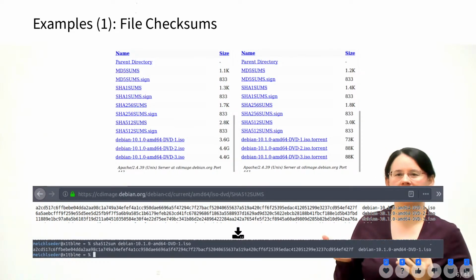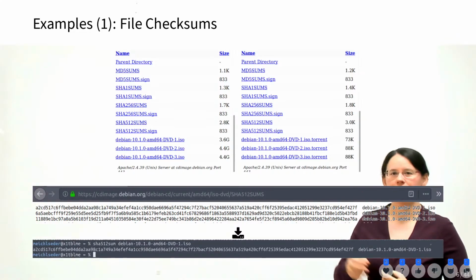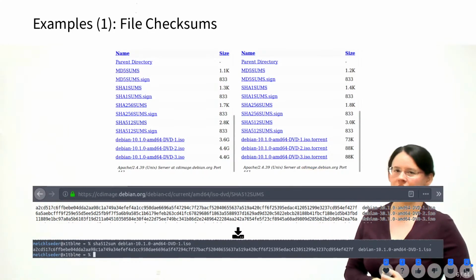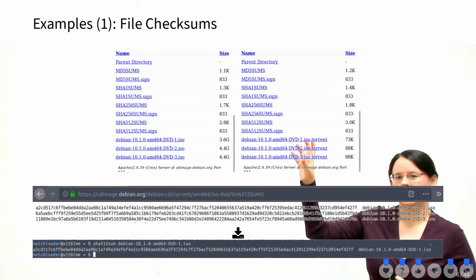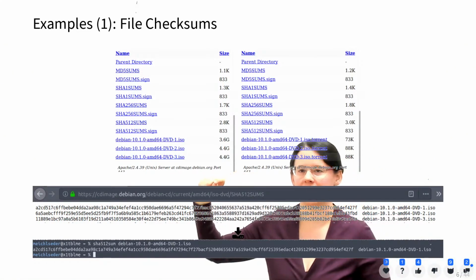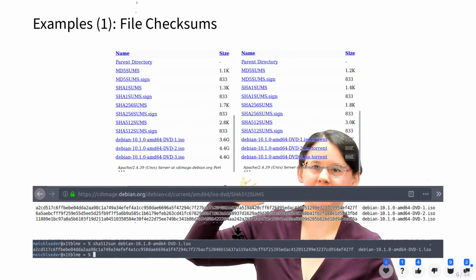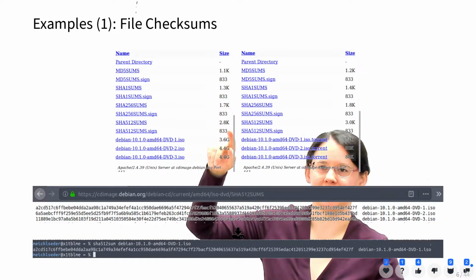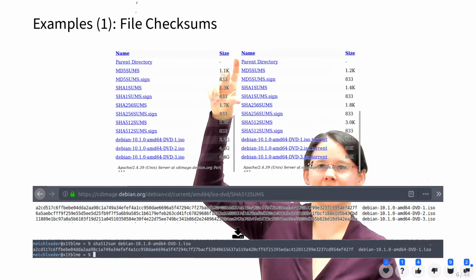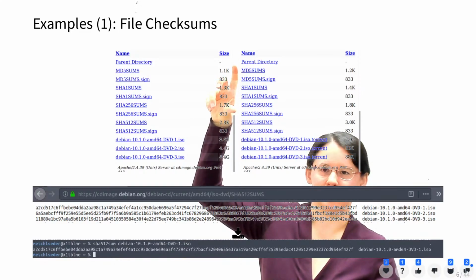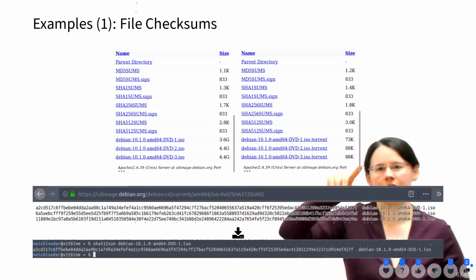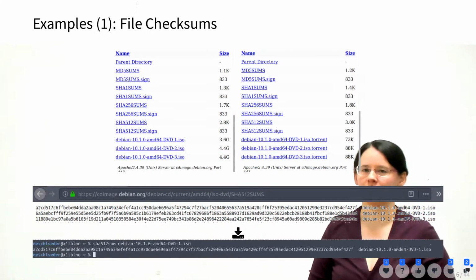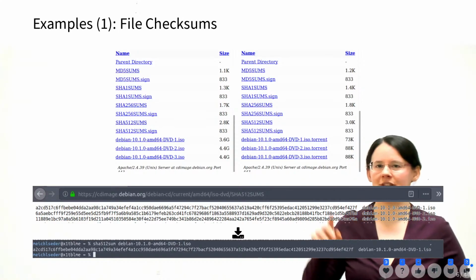But how do you verify that you got the right thing? That you haven't received a malicious, manipulated version of this Linux image? Well, one of the ways you can verify it is because on the website, you usually also find some information that you can use for verifying the authenticity. This includes things like these MD5 sums or SHA-1 or SHA-2 sums. These are all hashes of this message here. So they are supposed to allow you to validate that you've received the correct image.